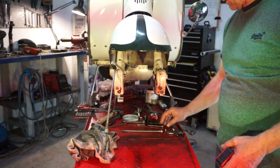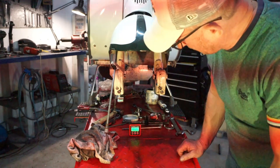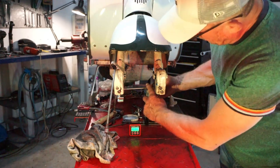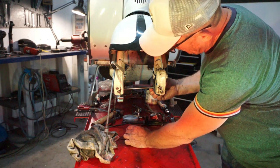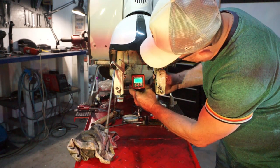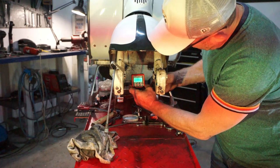Now we've got to find out if they're level or not. So what we're going to use, buzwangle, stick it on your bench, turn it on and zero it. Okay, then we'll just drop this in. As you can see, I've just put a spindle in there, small spindle. So we now get our buzwangle, lift it up, drop it on the spindle, and we can see that it's not level. It's 3.2 degrees out. So the spindle's 3.2 degrees out.